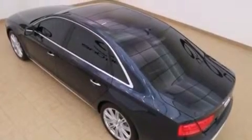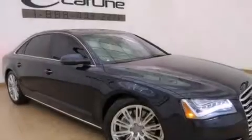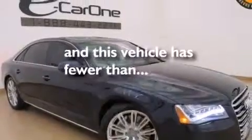The following features are also included: a power driver's seat, heater vents for rear seat passengers, cruise control, a leather-wrapped shift knob, aluminum door sills, front and rear floor mats, side curtain airbags, rear seat child-proof door locks, a home link feature, and this vehicle has fewer than 40,000 miles on the odometer.